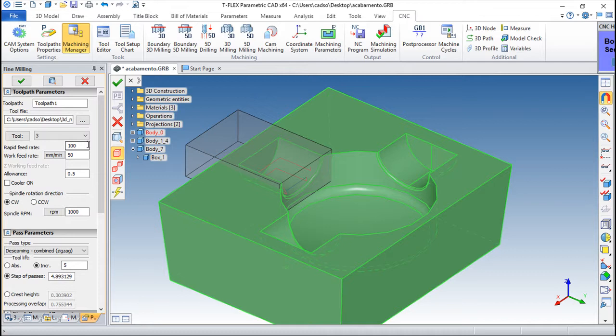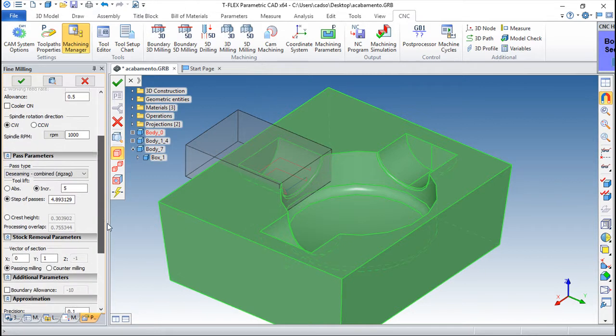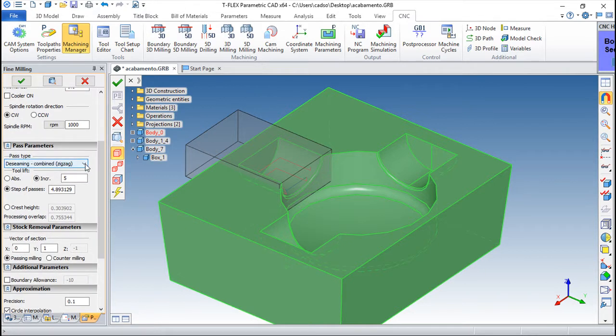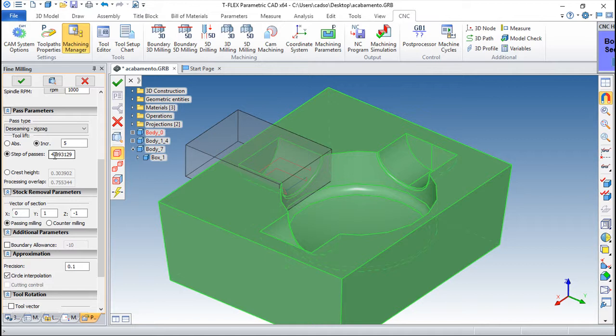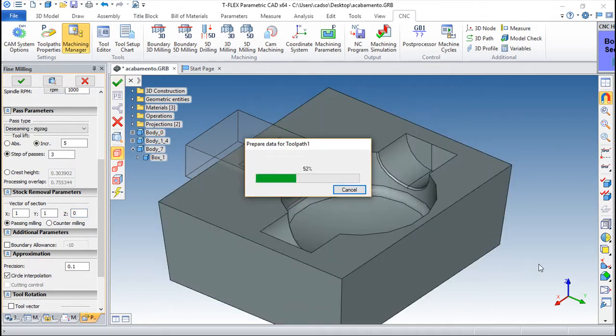I will not change any of these parameters, everything is the same, but if I use, and I can make a zigzag, I can create, for example, 3, so that it does not take too much time, and I will change the vector and say now, instead of through Z, through X, and simply do the OK.